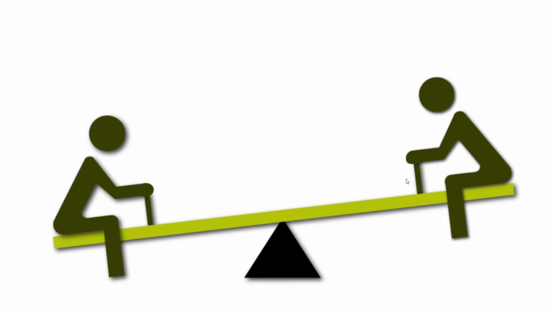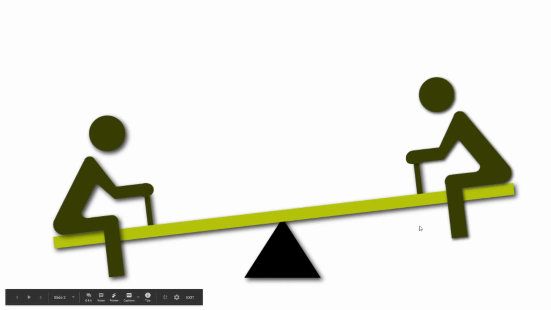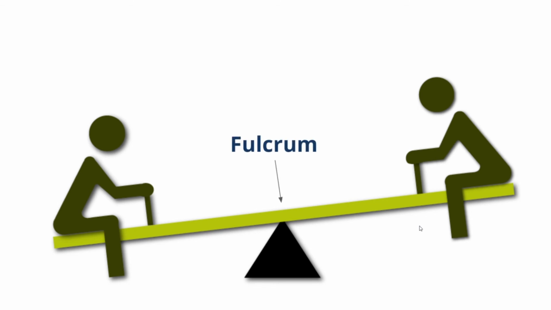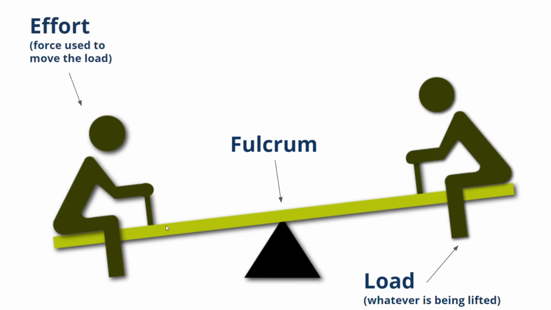A lever is a simple machine that has a long beam or rod that rests on a support, called a fulcrum. This fulcrum is where the lever pivots. The load is the object that is being lifted or affected. In a seesaw, whoever is being lifted up is the load. But in order to lift a load, there has to be a force acting down upon it to move it. That force, such as the kid pushing down on the seesaw, is called the effort.